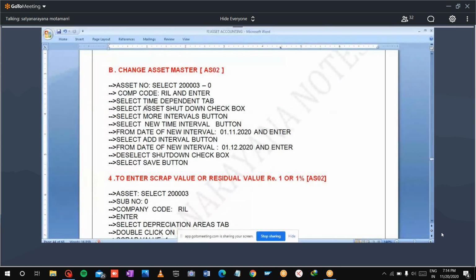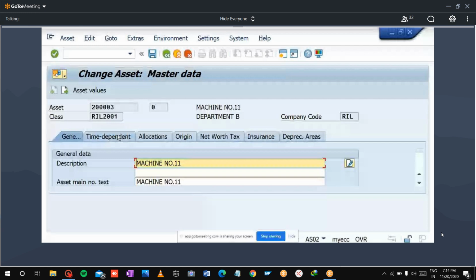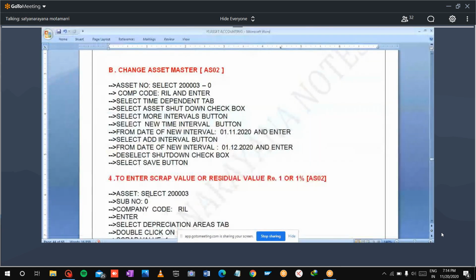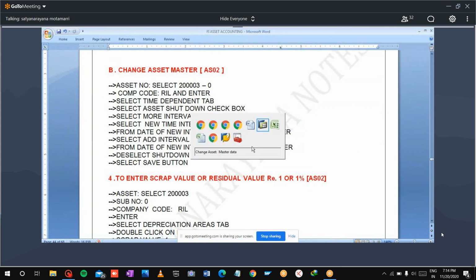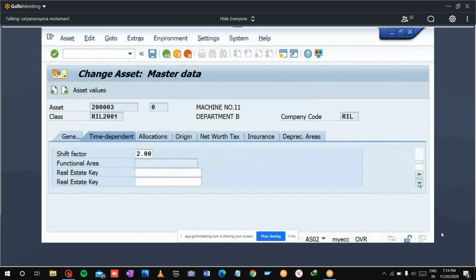Select the time dependent tab. Select the asset shutdown checkbox. Here, this is the asset shutdown checkbox.